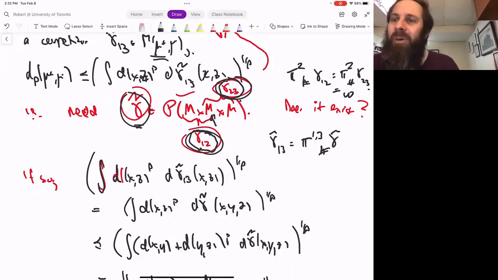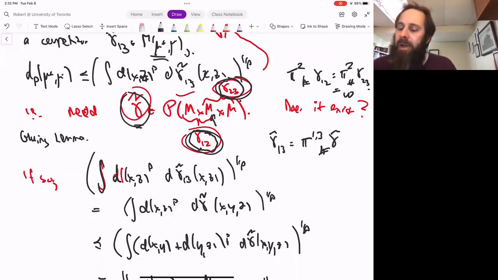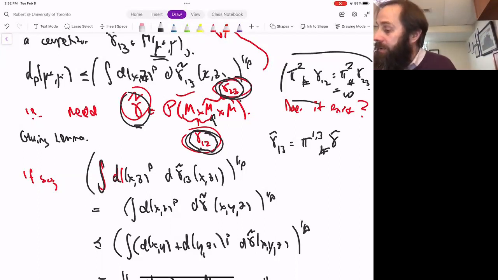So the answer is a little bit involved, and it is going to take us into a digression. In Villani's first book, he calls this the gluing lemma. Of course, the answer is going to be yes, such a thing exists. But the nice way to show it is by using a technique called disintegration of measures, which in the probability world is also known as the existence of conditional probabilities. And that's a very convenient way for us to do the gluing that we want, the gluing of gamma_{1,2} to gamma_{2,3} under this consistency condition, that when you project them both onto the y variable, you see omega.